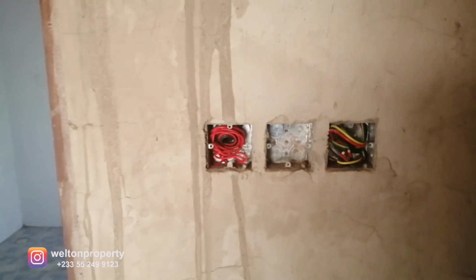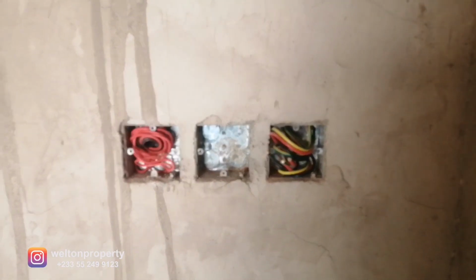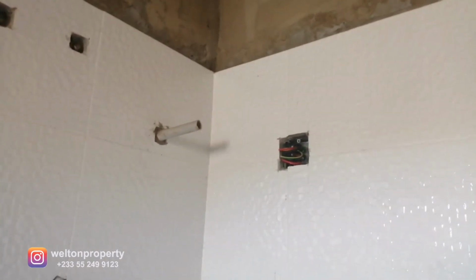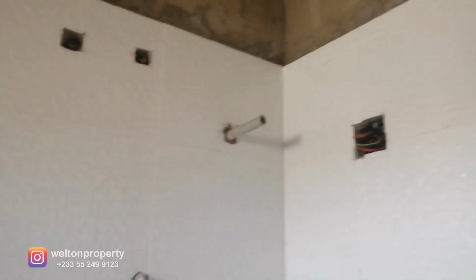So just before you enter the bathroom, we've got the lighting for the bathroom being on the left here. And then to the right, this is the switch or the control for the water heater. So I'm going to show you where the power will be connected. So already made provision with the plumbing for the water heater. So the power point is right here. So this will be connected to the water heater to power it up.